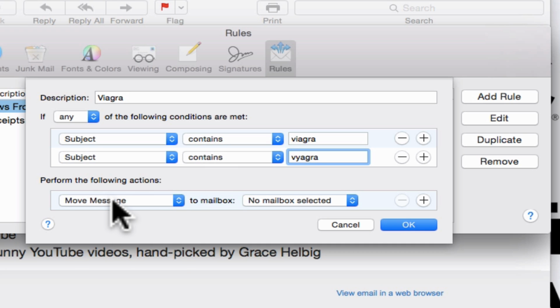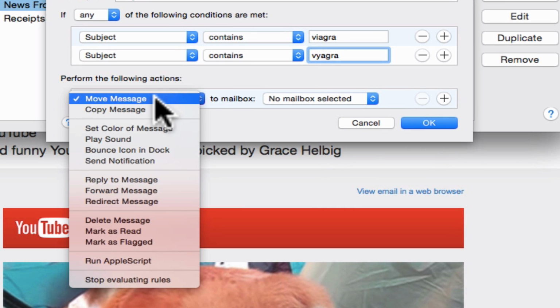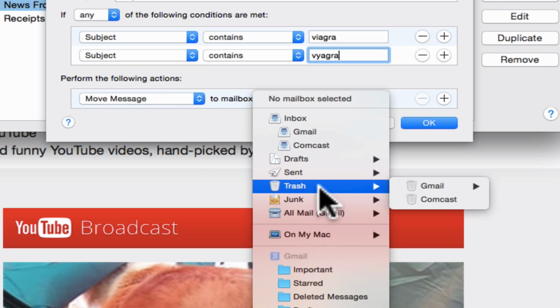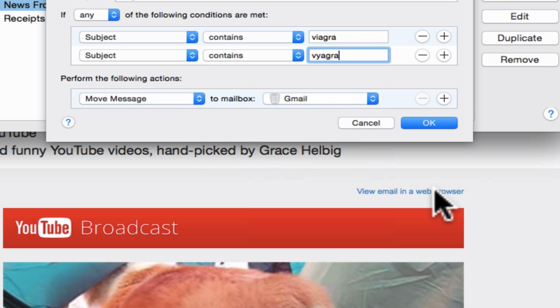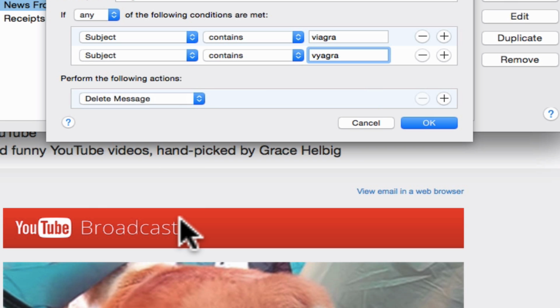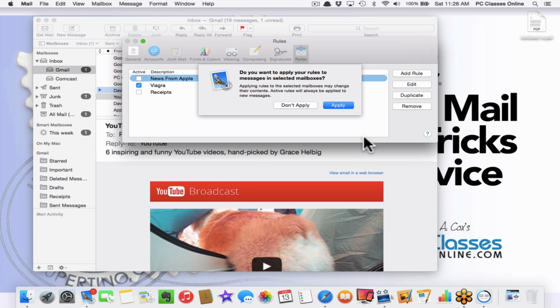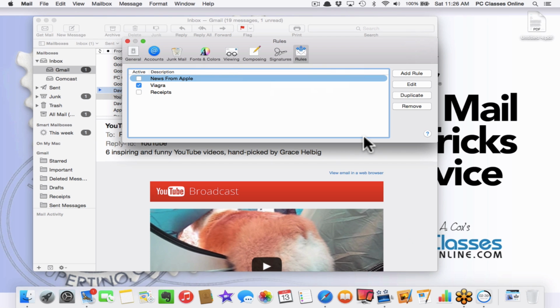You can say automatically move the message, or you can say delete the message, or you could say move the message to the trash. Okay? Whatever. You can do either. Saying delete is just fine as well. Okay? And so automatically that's going to just take place. Boom, it's going to just be gone. Other things that people use this for, I know executives that I've worked with who get a ton of different emails.